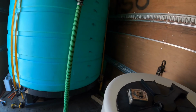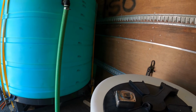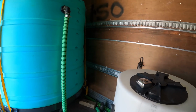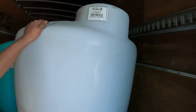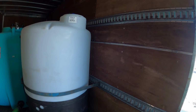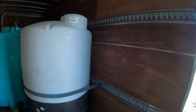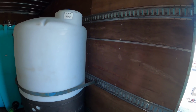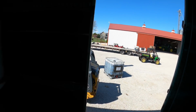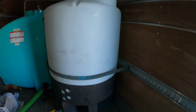This tank has been a pain in the rear ever since we've gotten it, but it's really awesome. So, Enduraplast tanks. All of these are Enduraplast tanks, except this guy. This guy's a Plastic Mark tank. Well, actually, it's from Plastic Mark, but it's a Norwesco tank. So I'm just glad to see this thing in here. I did not know how we were going to do that, but we got it. That's all that matters.